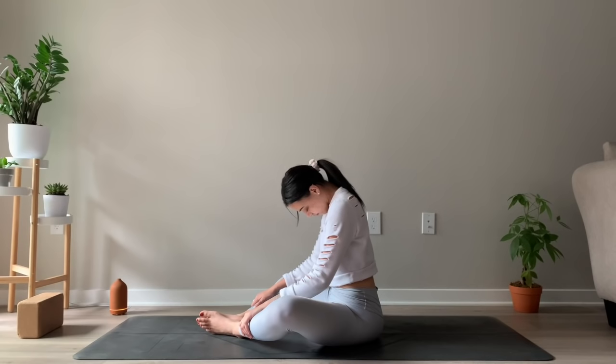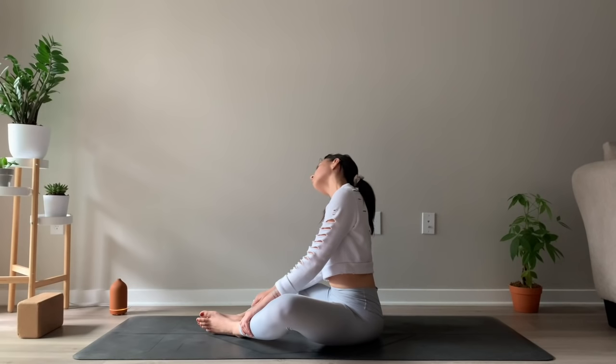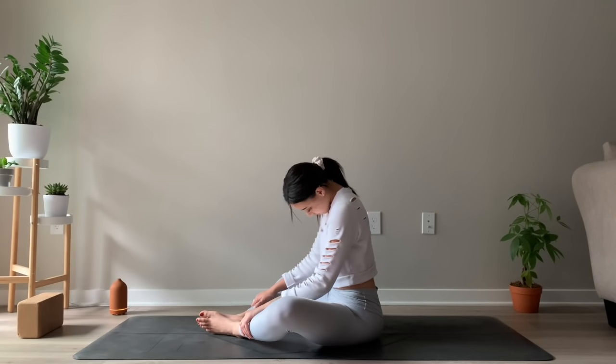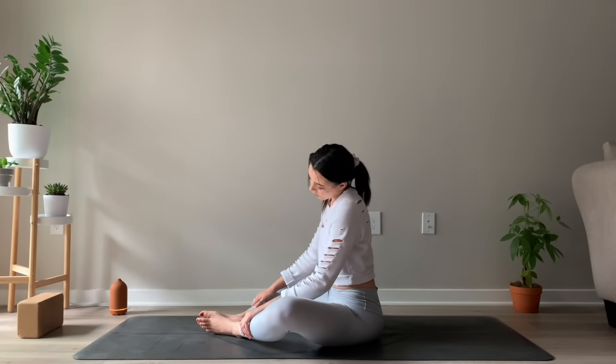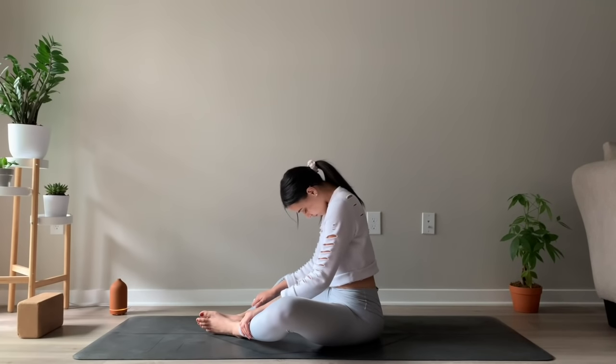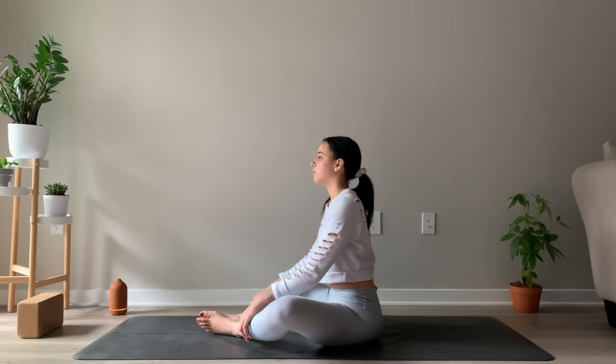Again, exhale, chin to chest, coming through center. As you inhale, bring your right ear towards your right shoulder. Exhale, back through center. Inhale, left ear, left shoulder. Exhale, back through center, and then lift your head back up.